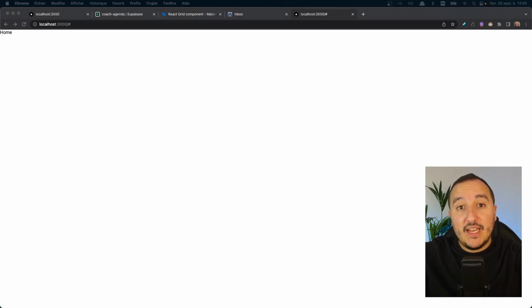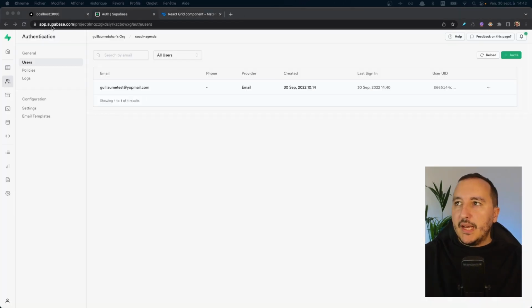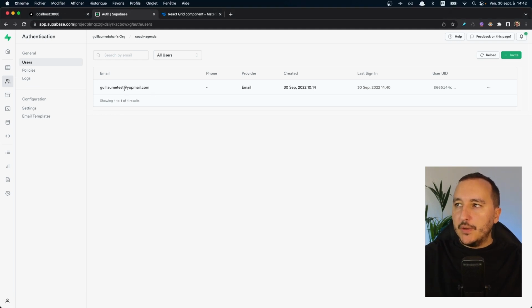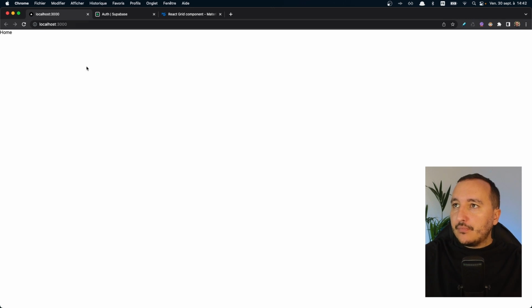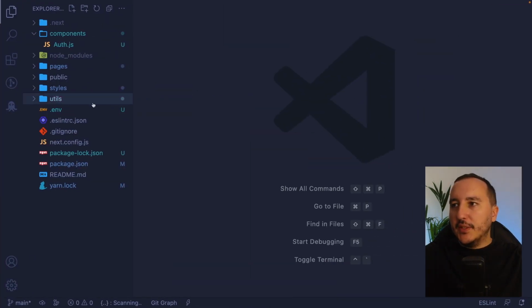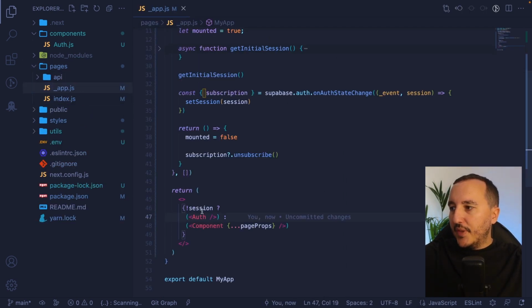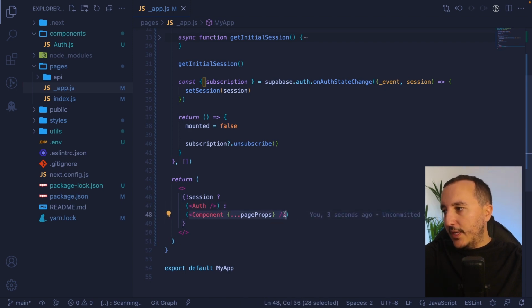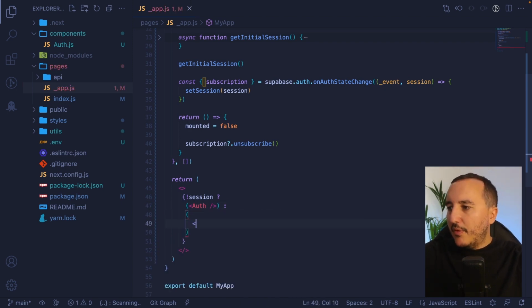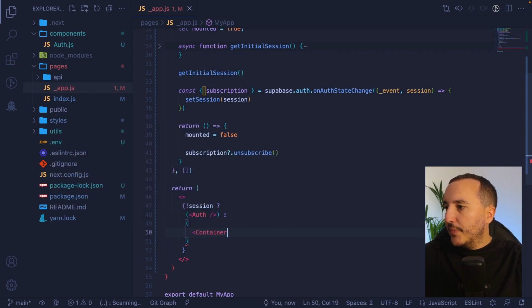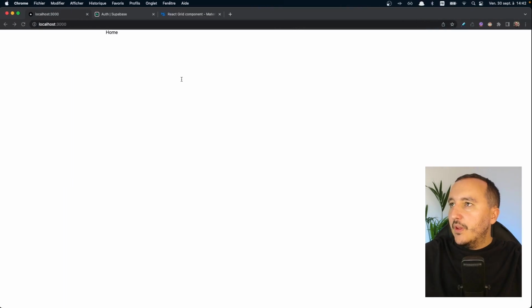So we succeeded in creating our authentication system. And if I get back to my Supabase and go to authentication, we see here that I'm registered as a user. All right. So now it's done. What we would like to have is some kind of container and a header with an avatar component that tells us that we are logged in. So to do this, first I'm going to get back in my code, and here I'm going to put the whole app into a component or container. Okay, so I got my container in here, and there we go.